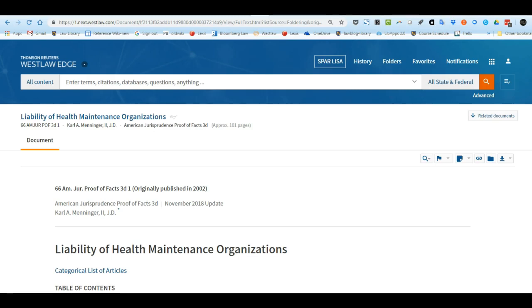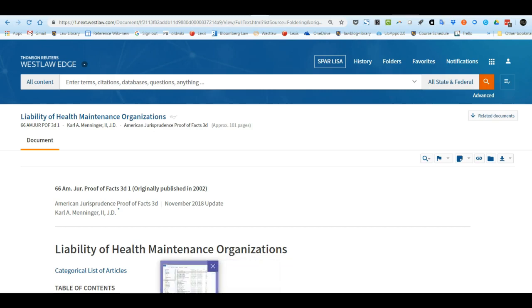Okay, but more likely than not, we're not going to walk in on a research project knowing, oh, I already know the name of the act. We're going to know, I need to find statutes on a particular subject area, right? So where's the best place to start our research? Secondary sources. Thank you. See, no trick questions. See all of you smiling at me. You can answer. Like I said, no trick questions.